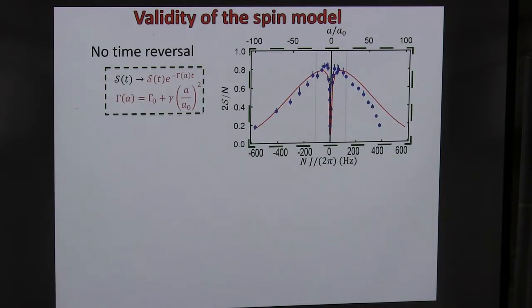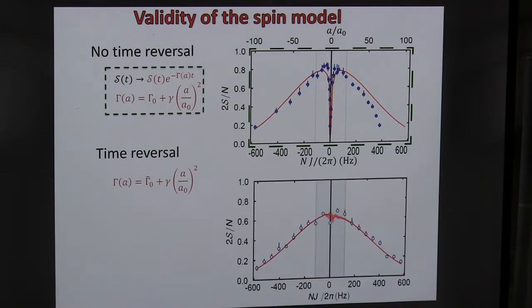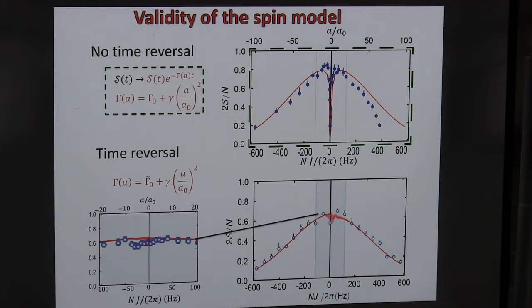And actually, this is exactly what we see when we apply the time reversal. If we focus on the region where the spin model is expected to be valid, between -20 and 20, you see more data expanding this region. We see that the dynamics is fully reversed in this region, instead of this fast decay here. So we validate the spin model, because the model that describes the full dynamics is proportional to this gamma parameter that is the same in the two cases. So we validate the spin model, and the simulation of the Heisenberg model with a weakly interacting gas.